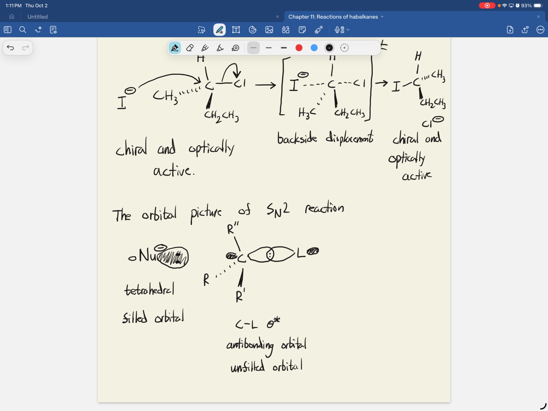Okay, so what happens here is when these two approach, you're going to go to this situation right here. All right, so let me see if I write this small enough. We might have to go to a different page here. All right, so as the nucleophile approaches, you're going to start forming a bond, okay? So what the nucleophile does is its orbital is slightly going to change here, okay? And then this orbital now is getting smaller, and it looks like it's going to bond with this carbon atom here.